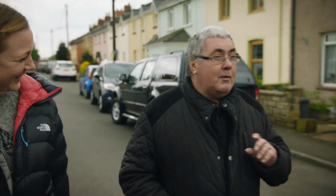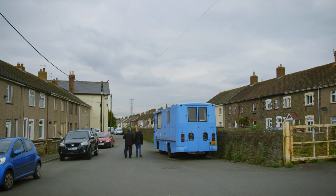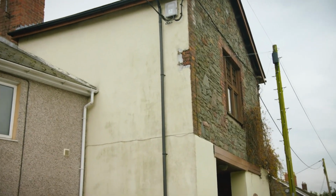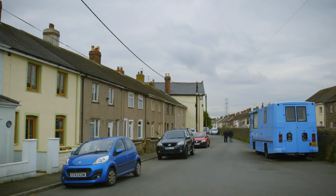Well, that's right. Walker was very much against the demon drink. He was a very religious man. In fact, one of the first buildings he built in this village was a mission hall. Wow. So it wasn't just houses that he built, it was a whole community. And what we have here, for example, as an alternative to the pubs, was the coffee room and reading room. It wasn't entirely successful. There was drunkenness, there was fighting, but it was nothing like the level that you had from the South Wales Railway navvies back in the 1840s.